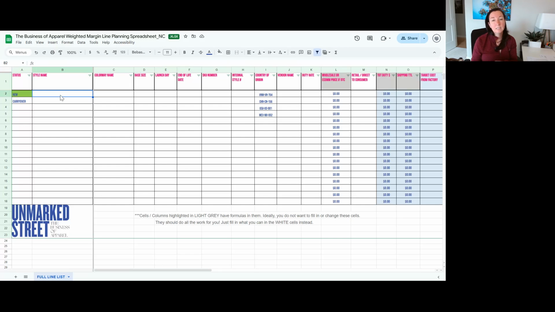And then CNC is the carryover new colorway. Sorry, CNC is carryover new colorway. So that's maybe that same type, but we're adding a new color to it. Maybe it's a new seasonal color, or maybe we want to add like a brand color to the offering. And so this is then coming in where in column A, we're going to put in every single time, is it new or is it carryover?